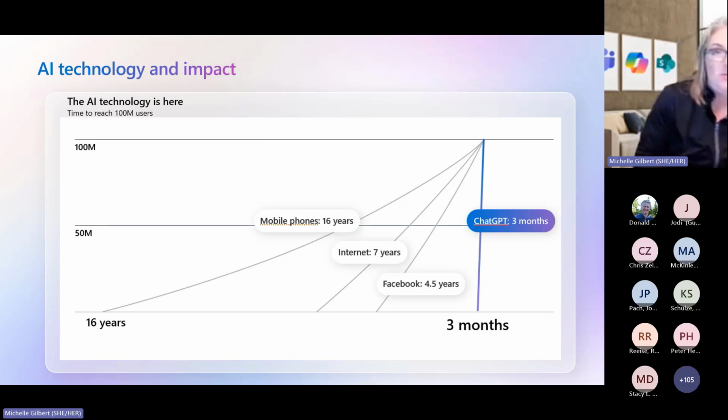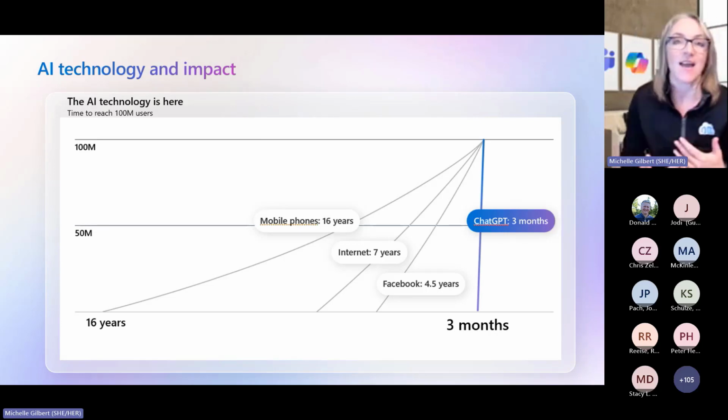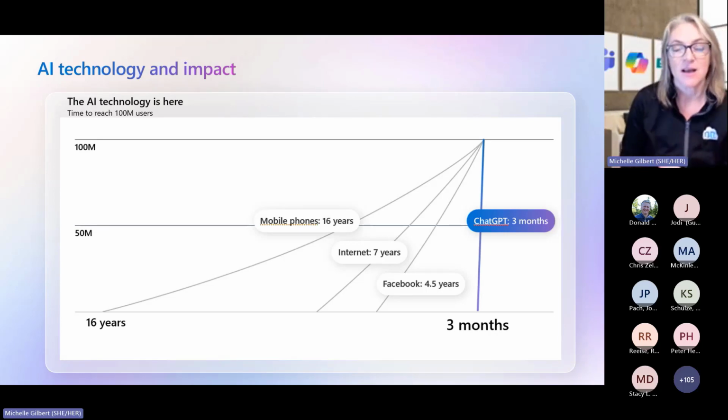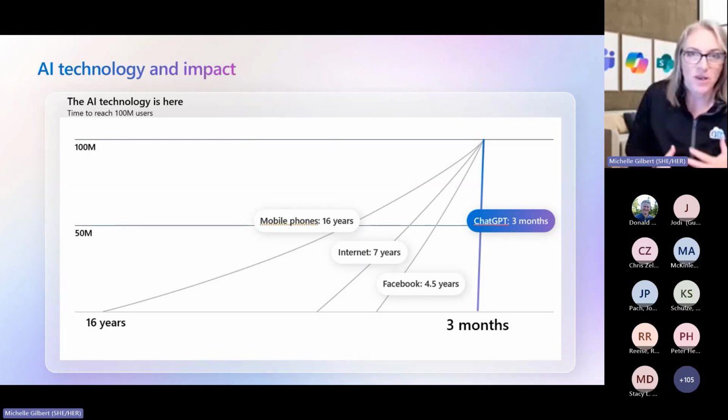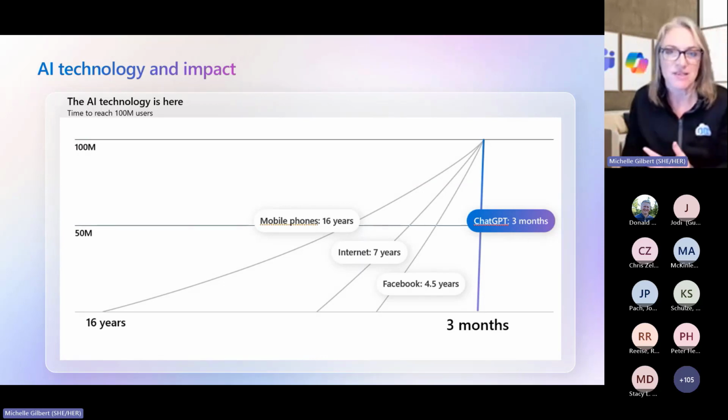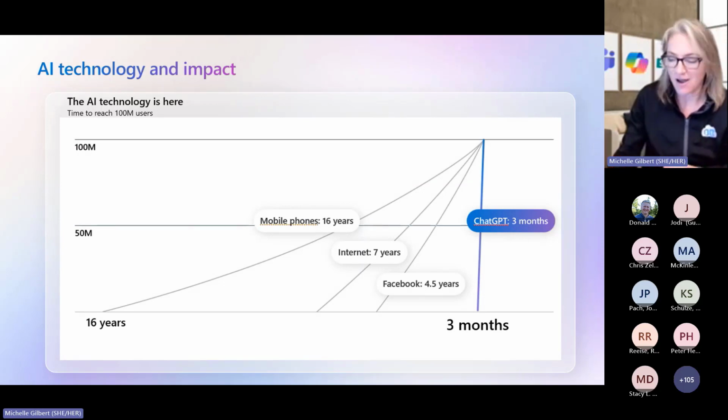I think we can all agree we're super excited about what AI can actually do for us. I'm glad to see that number. I'm glad to see people leaning into it instead of being afraid of it, because it really will help assist us with our job. And of course, I think our personal life.